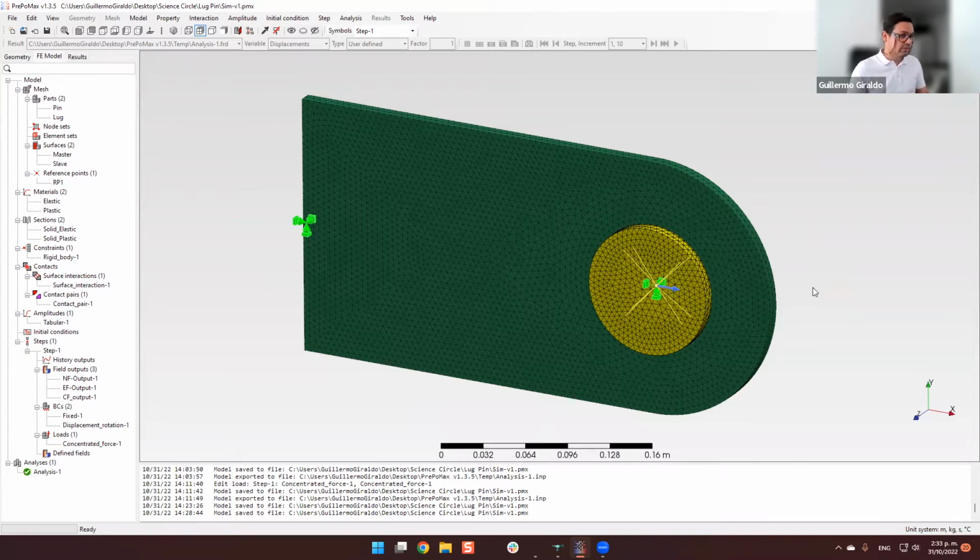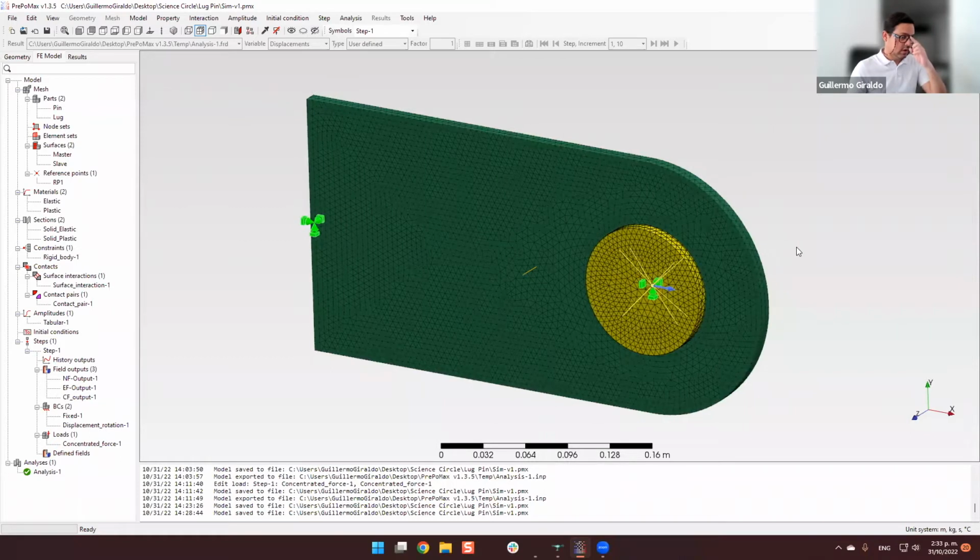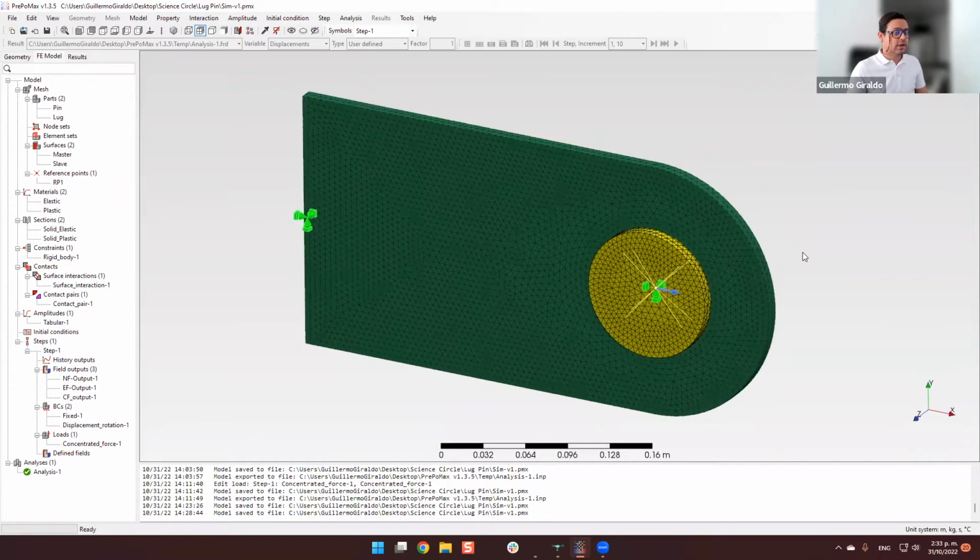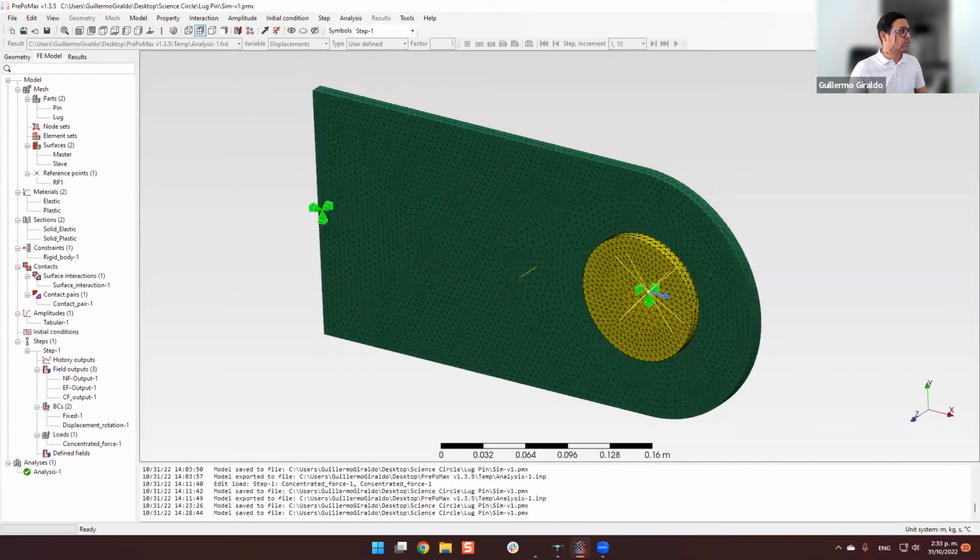Still, in PrePoMax you cannot build the geometries, but you can mesh most of it, and you can have great meshes, like the one I have created here. You can also use Salome-Meca to run CalculiX, but I think this is a really good alternative. For many cases, it's well deserved to be considered for your projects, both academic and professional.